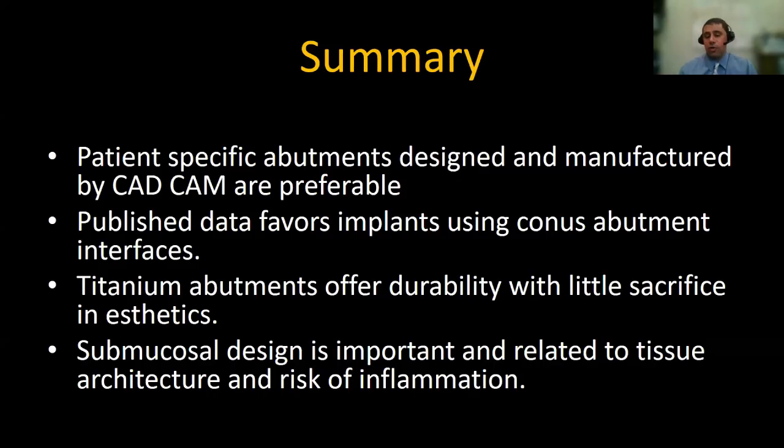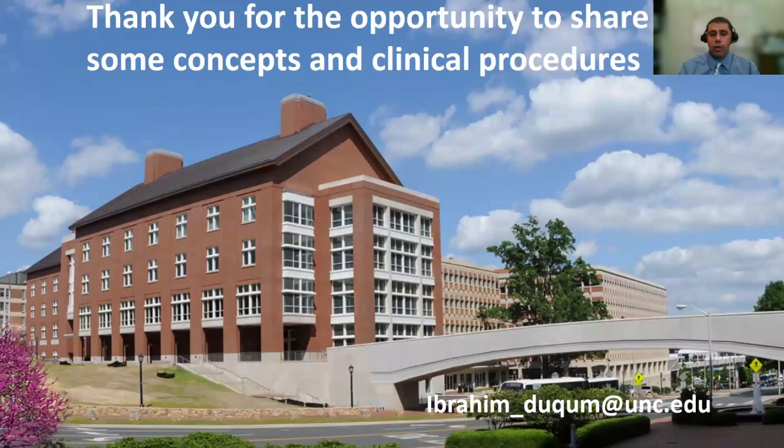And something that's very important is that the submucosal design is related to the tissue architecture and has a huge effect on any risk of inflammation, risk of peri-implantitis, as we discussed. But sometimes that has to do also with the implant positioning. So careful planning in our implant cases from the treatment planning phase to the surgical phase and then the restoration phase would be the key for achieving a good and aesthetic outcome for our patients.